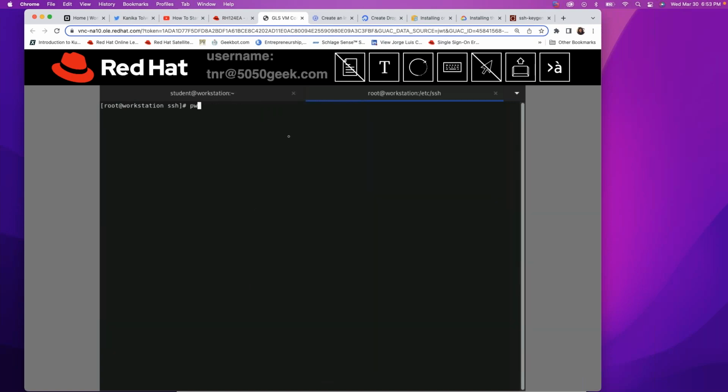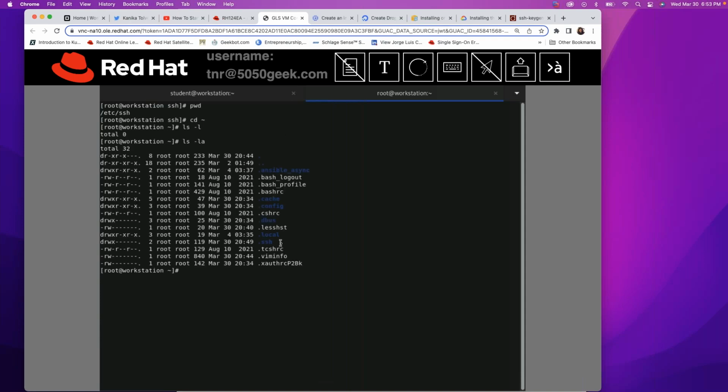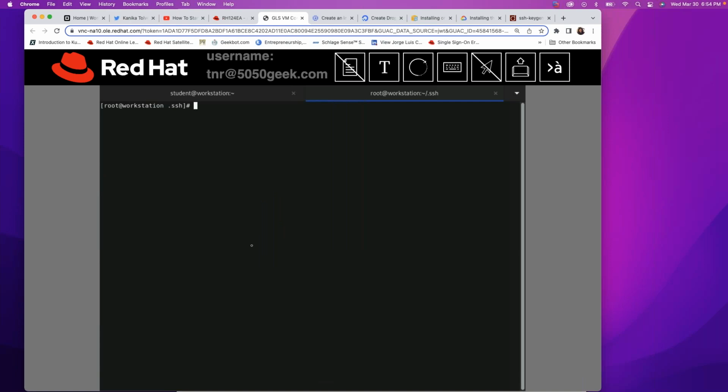And then where are we? We're in /etc/ssh. Where we need to be is cd back to home, and that's just cd tilde, and then let's do ls -la, so you can see it. So we have a folder right here, .ssh, and then I need to cd over to .ssh, and because I don't want to type commands on the command line one thing at a time, I'm just going to use a semicolon and type in clear. So what it did, it ran the first command, and then it ran the second command, right?